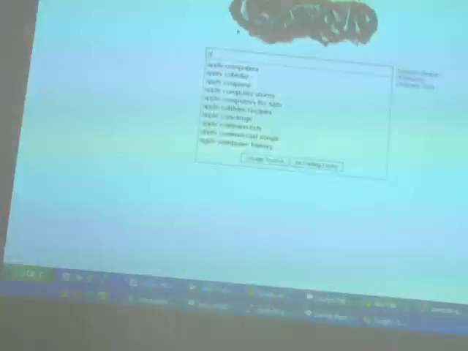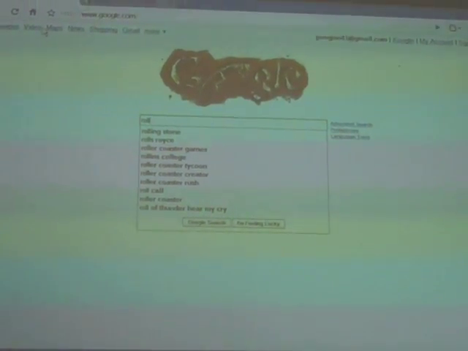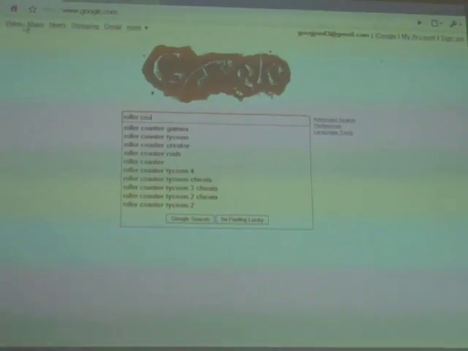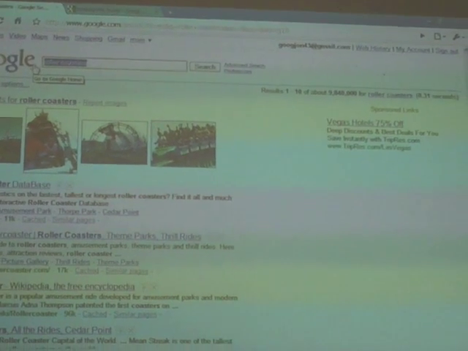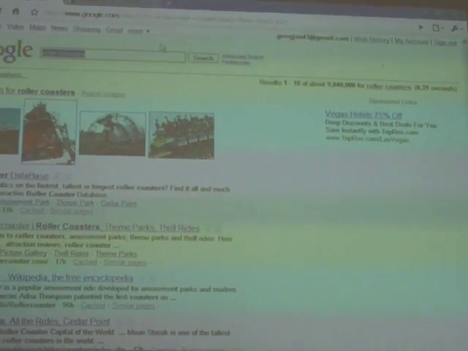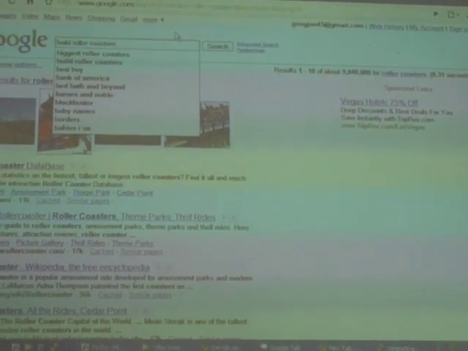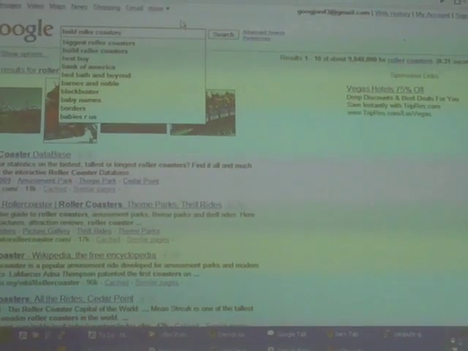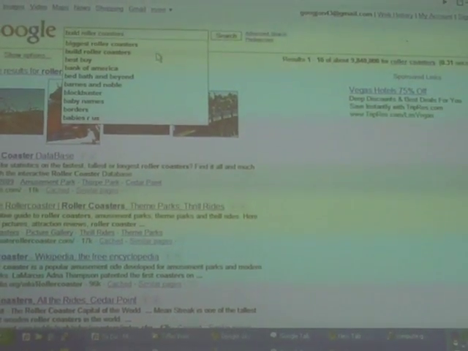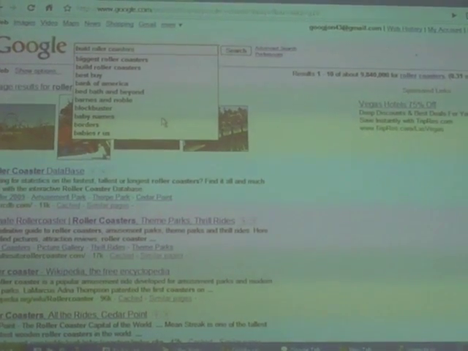So one more thing we haven't shown you yet is the suggestions on the results page, like I was mentioning. If I search for roller coasters, and now let's say I'm interested in what's the biggest roller coaster, and I start typing "the"... We actually show you suggestions, because we know you're on a results page about roller coasters, we reference that. You get different suggestions based on that, as well as more generic popular B queries and so on.